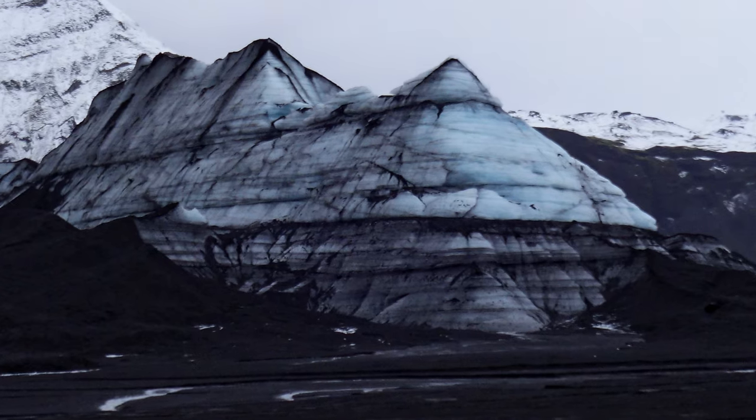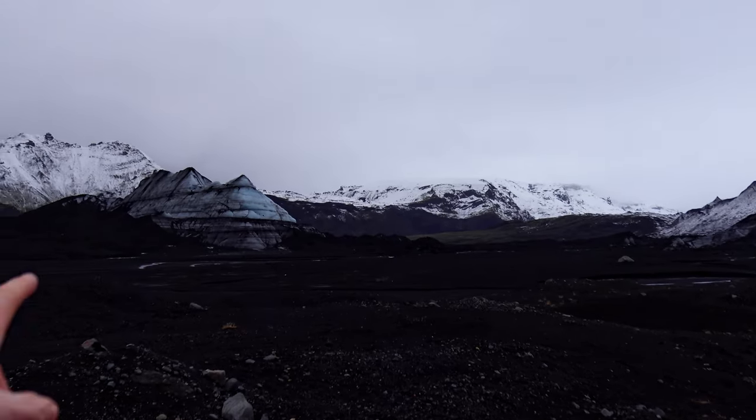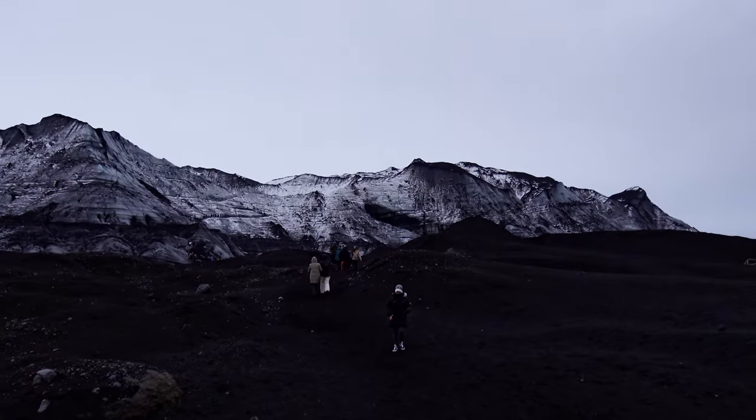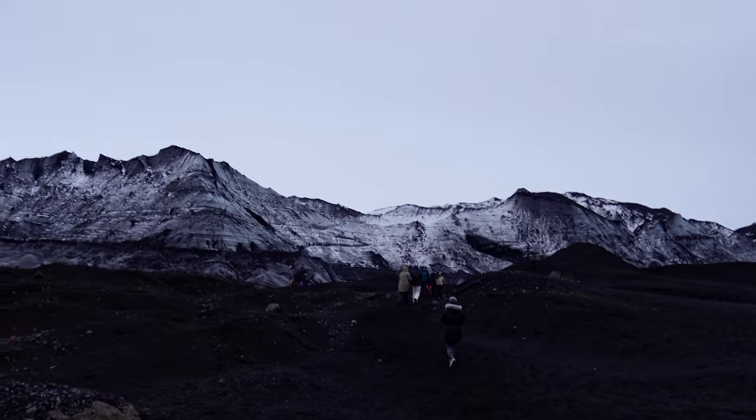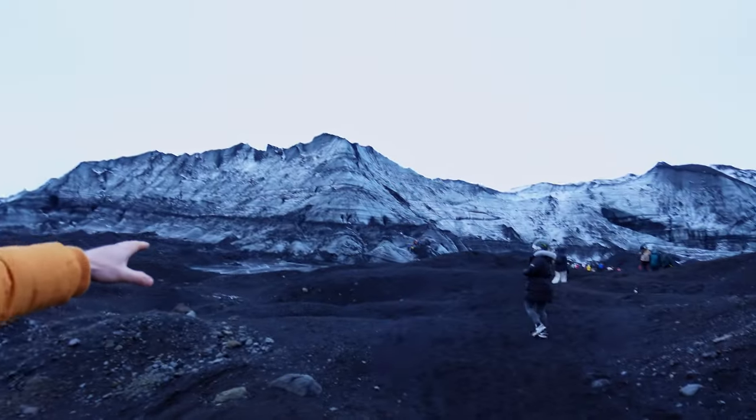It's very interesting what she just said about glaciers, but you've probably retained about 30%. I think if I try and tell you now what she just told me, I'm going to look like a moron because I cannot relay it very well, and I'd probably get it wrong. But look at this. You see that there? That is a glacier, and it is connected to all of this. That whole mountain-looking structure is made of ice. That is the glacier. And she says underneath all this volcanic ash, the ice, that little one there is connected to that monster that we're walking towards right now.